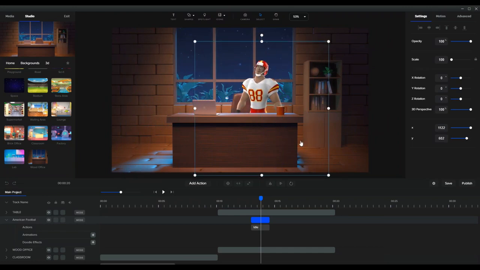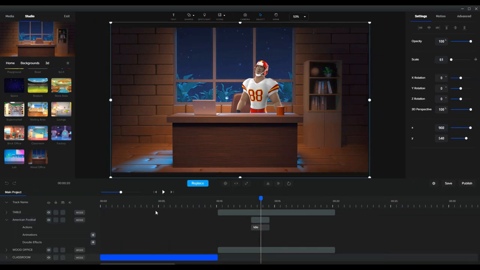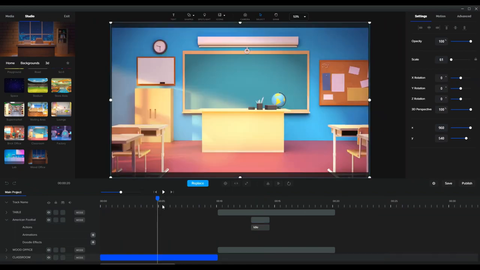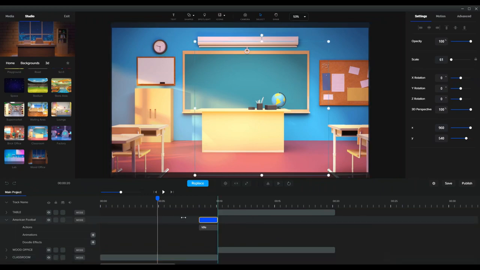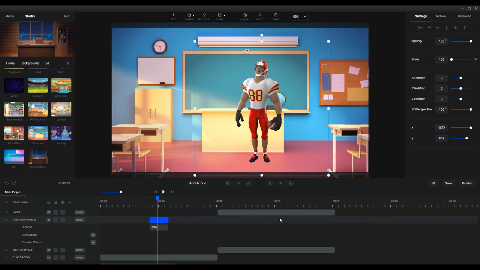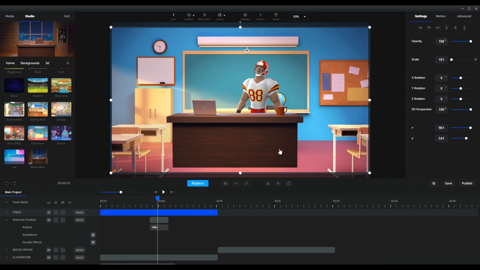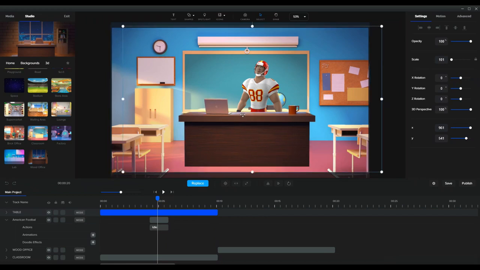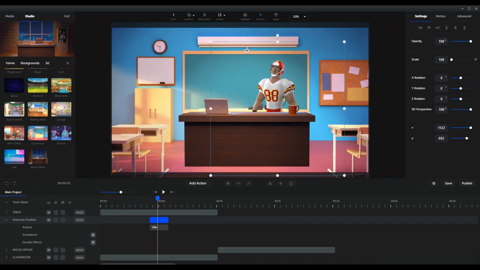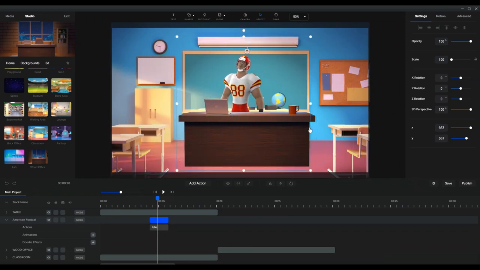So if you wanted to make the school background one different, so you can get the character behind something, you can borrow the table off the other one and put it there, or you could get other tables and do something like that. That would be a way of resolving the issue.